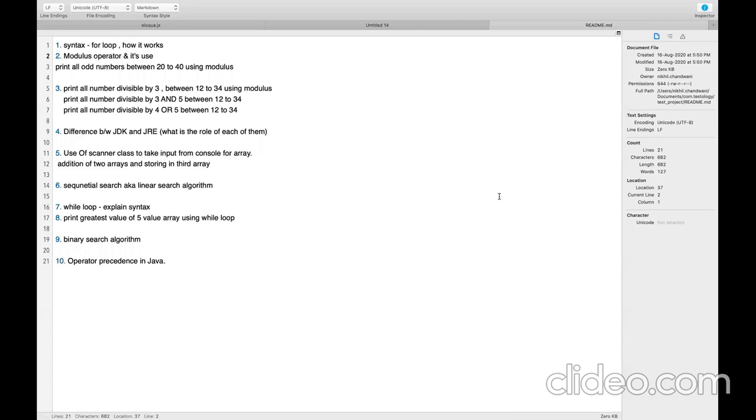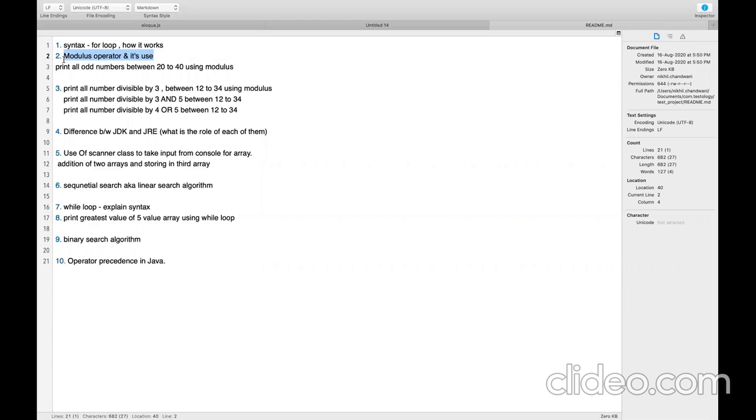So guys, now we will try to understand the use of the modulus operator in Java. The modulus operator basically gives us the remainder. Let's say you are dividing one number by another, say 10 by 2. It's a successful division, so the remainder will become 0. Whenever the remainder becomes 0, we can use the modulus operator to determine such a successful division.